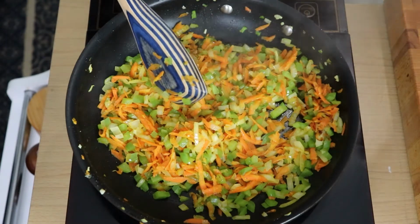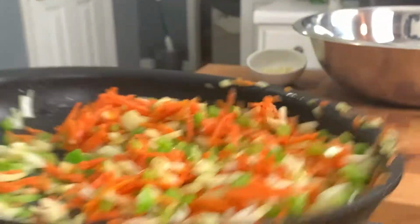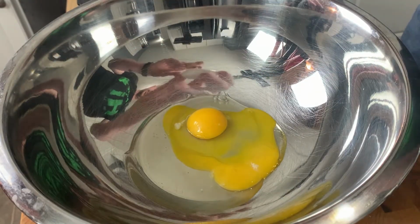Once they've gotten nice and soft, add in your garlic. Give everything a nice toss to combine. Go ahead and set that aside, and we can start working on the rest of our meatloaf mix, which is going to include 2 whole eggs, thoroughly whisked, please.